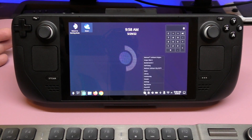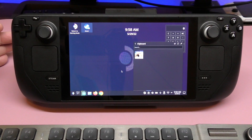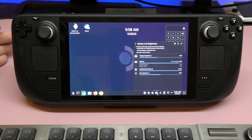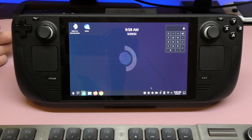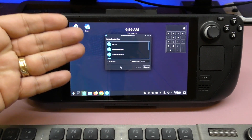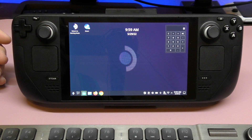Here you can see your Steam games installed on the console and shortcuts for friends, clipboard, and volume. You can control the volume for applications and for connected devices like speakers and headphones. You can also control battery and brightness right there. Under Bluetooth devices, I have my MX Anywhere 2, my Xbox wireless controller, and my Corsair K83 keyboard all connected. To add a new device, just click 'Add Device,' make sure it's in pairing mode, and it will appear.